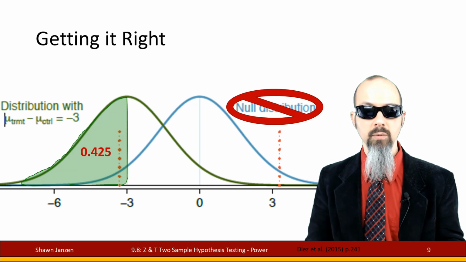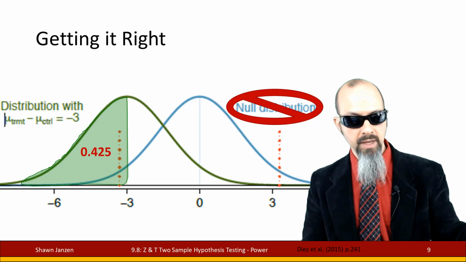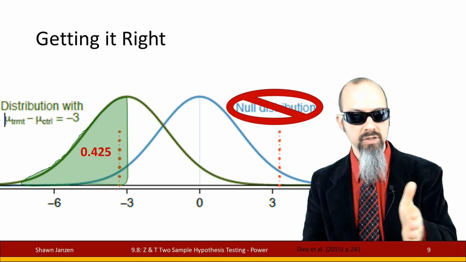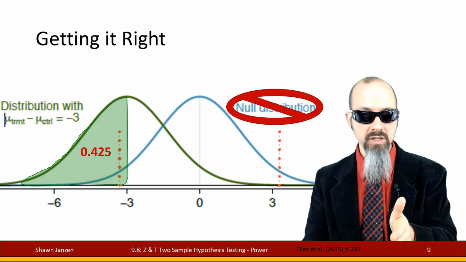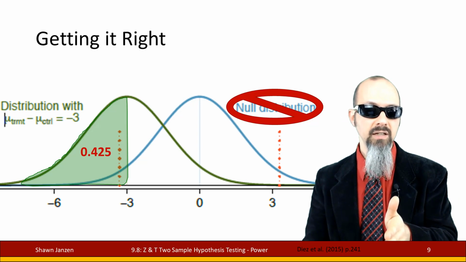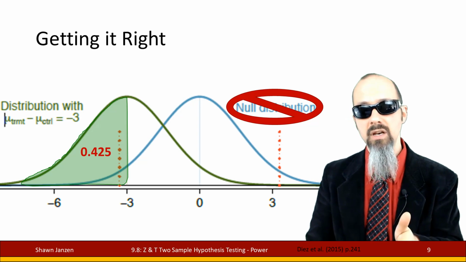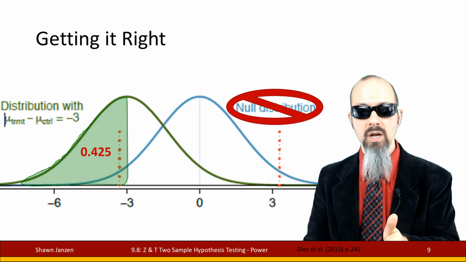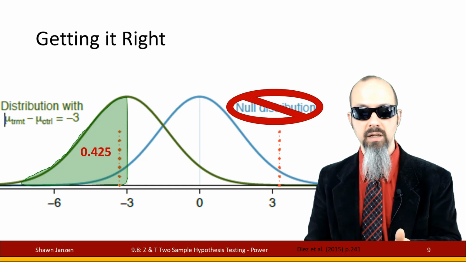So if I was to go back and revisit this graphically, I have my two curves, my null and my alternative distribution, and 42.5% of the alternative distribution's curve is filled up. I have about a 42.5% chance of getting a score inside that green shaded area if the null alternative is false. Now, some of those probability scores are going to be included in the tail of the null distribution, sufficiently enough that I would be able to reject the null hypothesis.